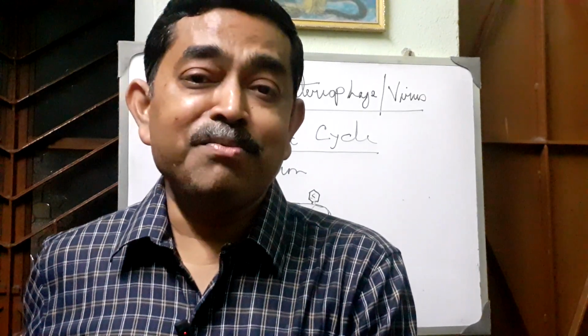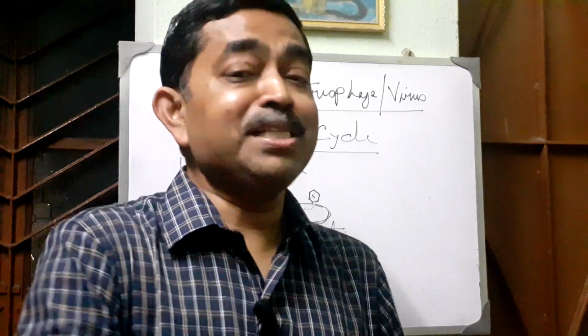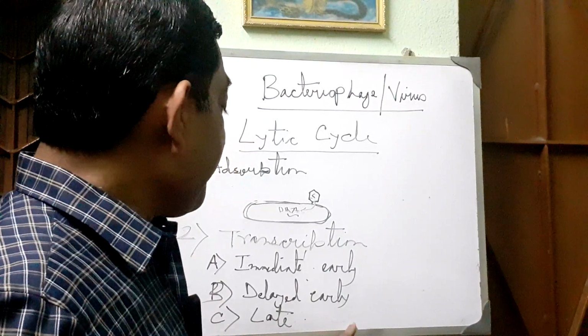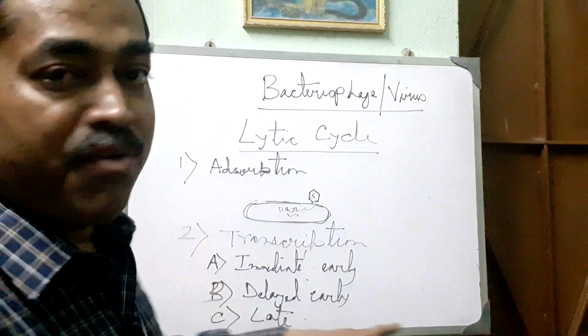So many bacteriophages will be released from the bacterial cell, and they will again attack other bacterial cells. So this is the process of the lytic cycle. By this process they are destroying the bacterial cell and its activity, and they are increasing their number, replicating the bacteriophage. But outside the host bacterial cell, they will not do this. So the whole process is called the lytic cycle of bacteriophage.